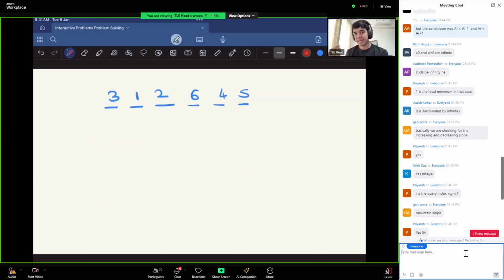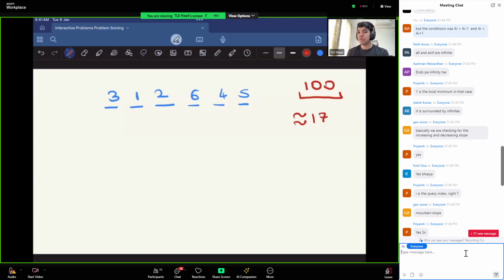Since we are allowed to do 100 queries, and we are doing binary search, how many iterations does binary search take, guys? Log n, right? Now, what is log of 10 raised to 5? It is around 16 or 17. Now, I can do around 4 queries per iteration and I would still be okay. Yes or no, guys? Tell me.